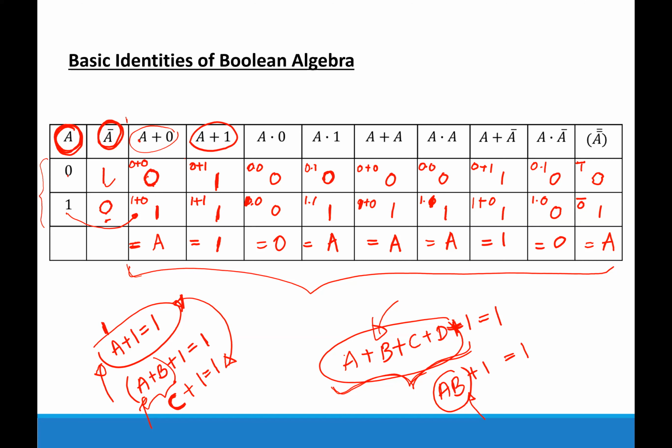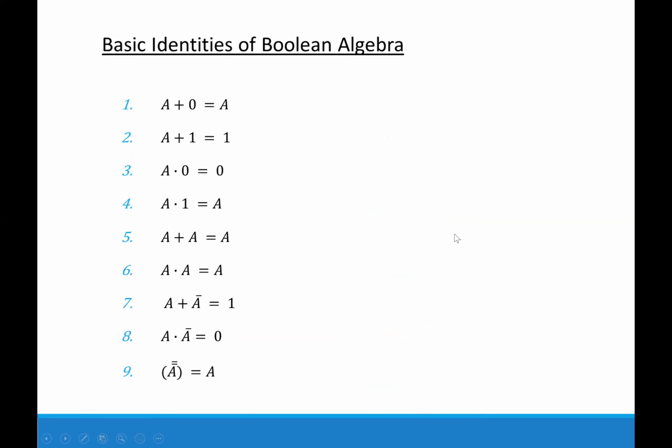Now here I summarized our table by using our result, okay. Now I guess you are okay with these things. I just summarized the same table here. A plus 0 is equal to A. We got that. If we add 1 to any expression, remember that this is very important, okay? If we add 1 to any expression, the answer is equal to 1, right? If we multiply anyone by 0, the answer is equal to 0.